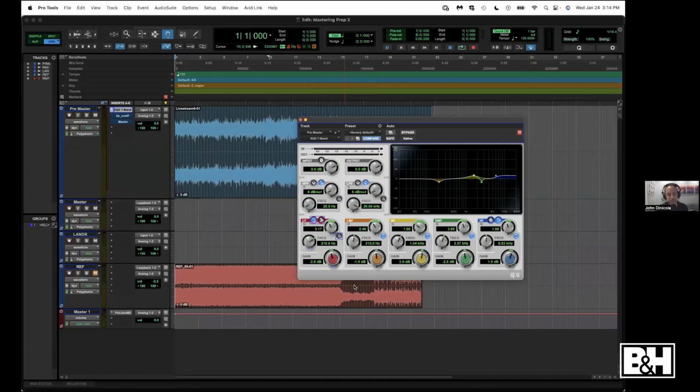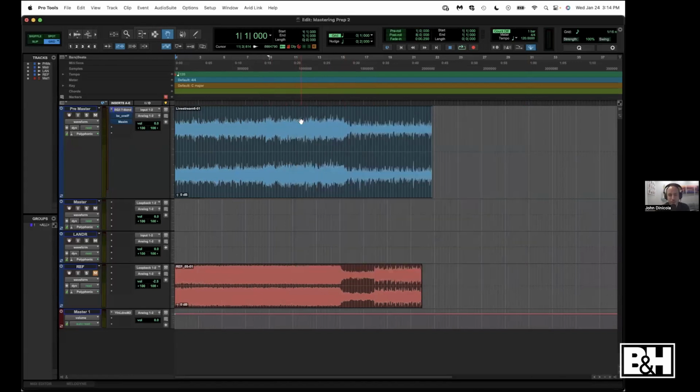and you can do that when you're going back and forth with the reference track, and kind of give yourself and keep your ears in perspective as far as the tonality of things. So once you get that somewhere in the ballpark, we can move on. Now we'll have to go back potentially and check that later because of course, we have a signal chain going here. So everything I'm doing downstream from that EQ may change the sound a little bit, but we'll see as we go.